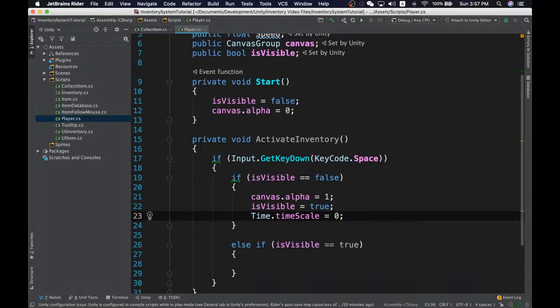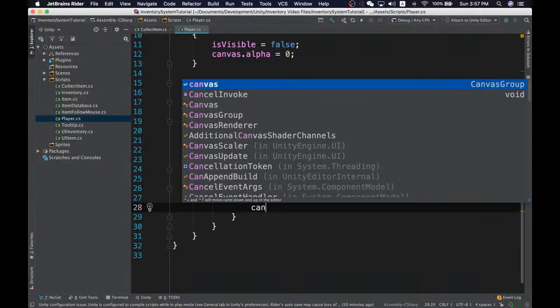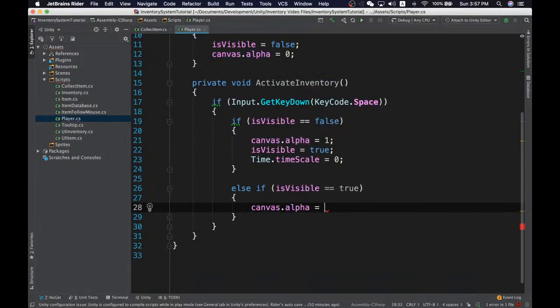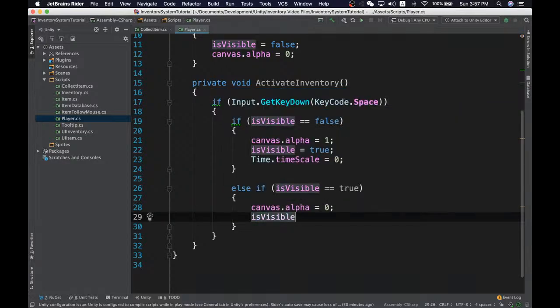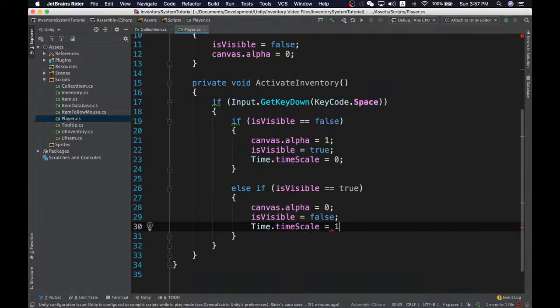We want the inventory system to be visible and no transparency. On the other hand, if it is set to true, then we want the canvas alpha to be set to 0 for full transparency. isVisible is now set to false. And then time scale is now set to 1. We want the game to be unpaused.